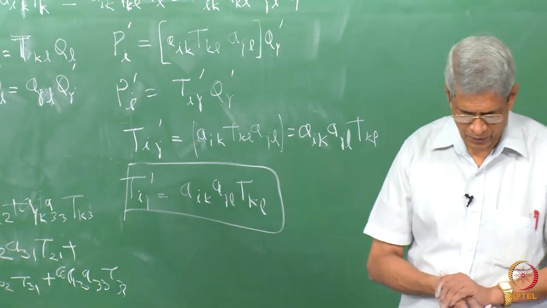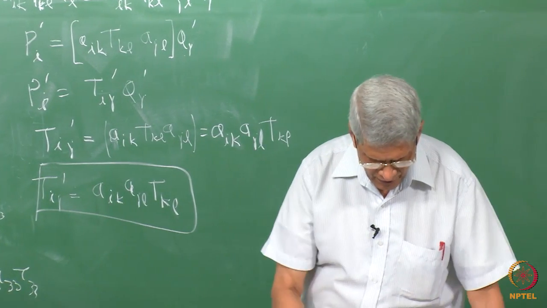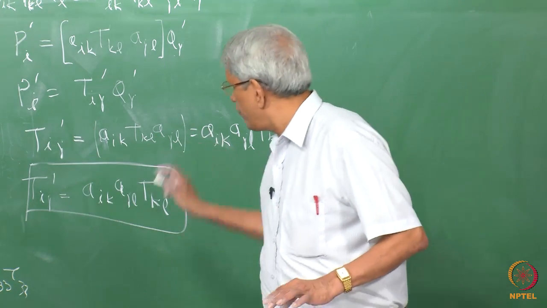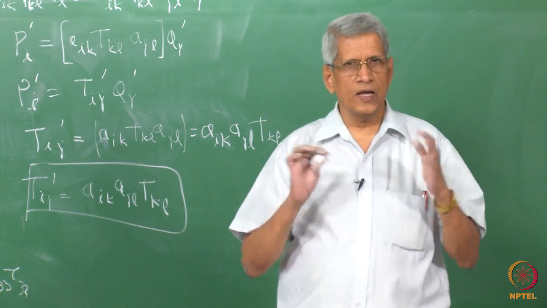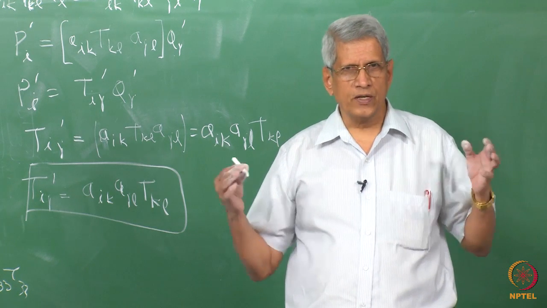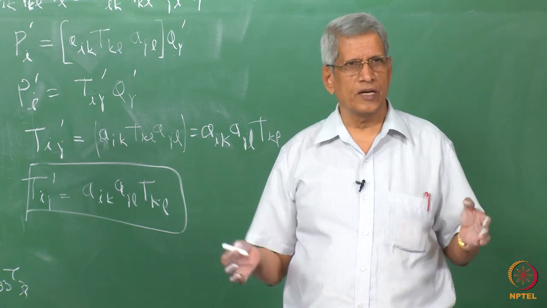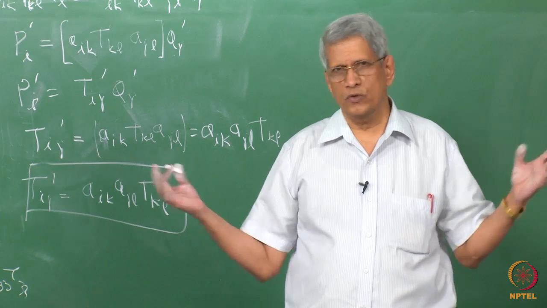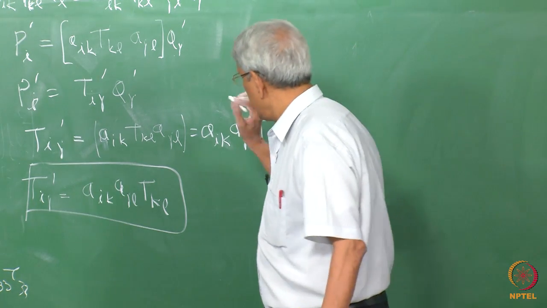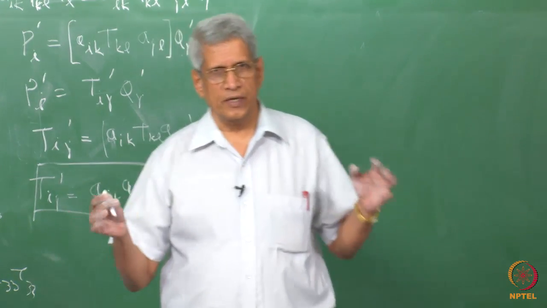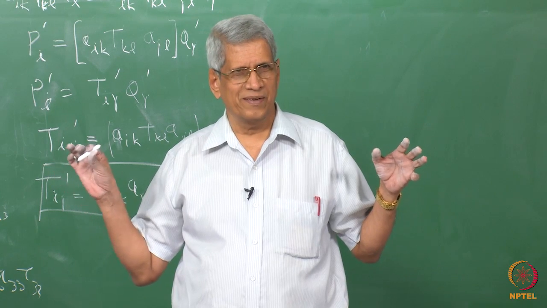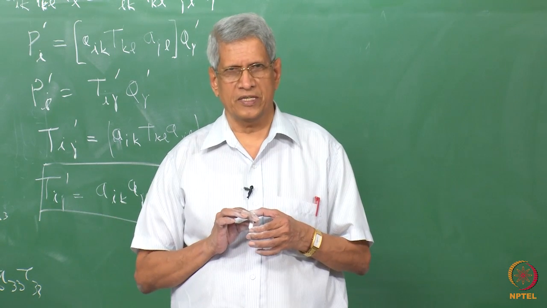Is it clear? Okay. So now what we have done is that we have written these vectors, correct? So this is the form in which this vector could be written. These 9 components of this tensor, does it have to be symmetric? No, there need not be. All the 9 components could have different values. It need not be a symmetric tensor. The components of this tensor operator, this matrix, need not be symmetric.